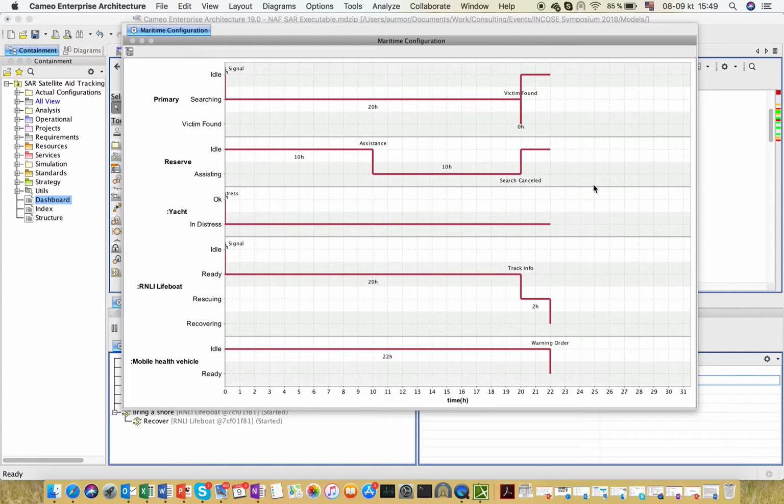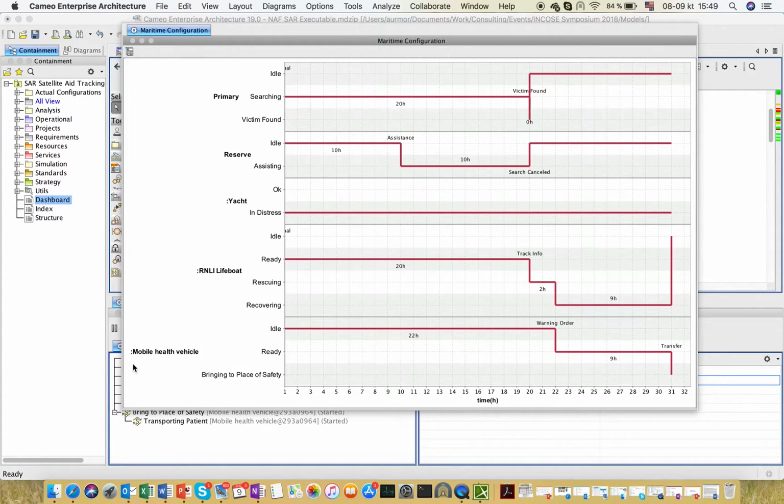So this way, this chart helps you understand what is happening at a specific point in time, and you can also see easily the time for every different action that happens in this scenario.